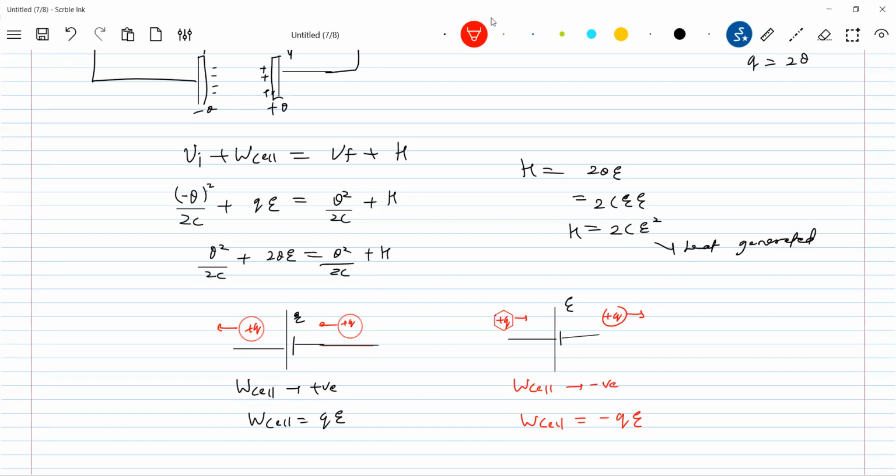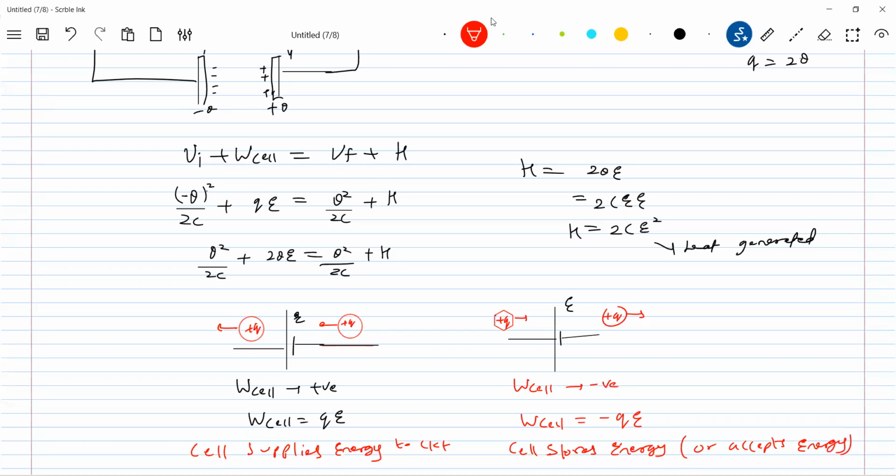So nothing but what do you mean by the cell supplies energy? What is the meaning of this? The cell supplies energy to the capacitor or to another cell. We are not bothered. Altogether, it supplies energy to the circuit. What do you mean by this negative? Absorbs. Don't say absorbs. Consumes or stores energy. The cell stores energy, or in another sense, accepts energy.